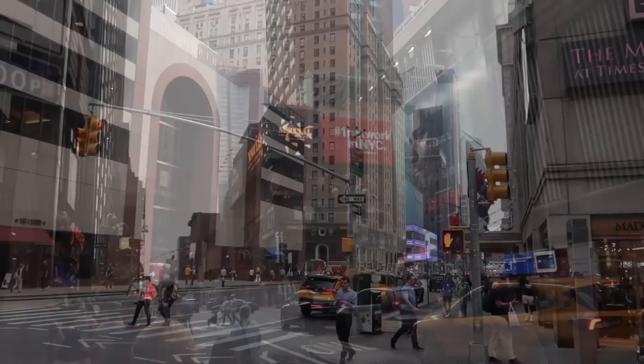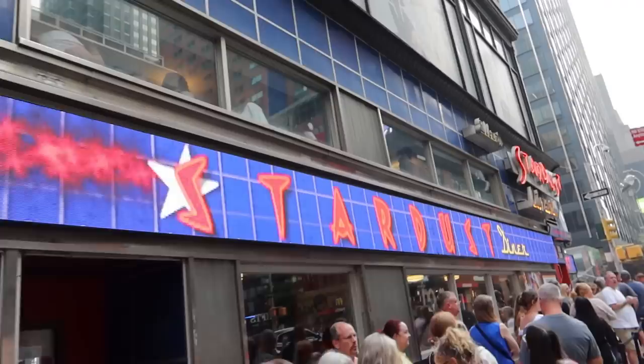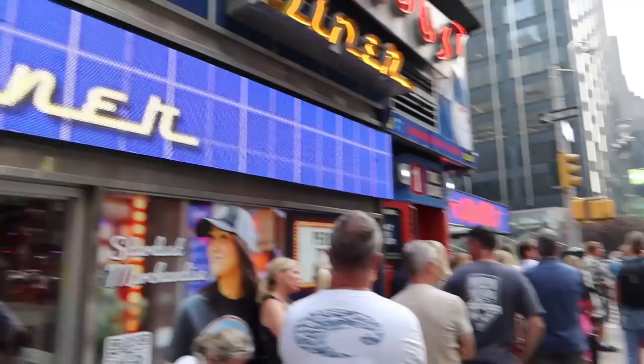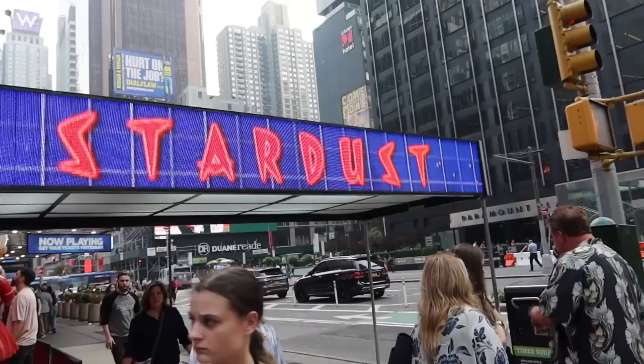Sarah just saw this with a massive queue and thought, let's go and check it out. The Stardust Diner just down here. Look at the queue all the way down. It must be good. Ellen's Stardust Diner, typical kind of 50s style diner. The singing waitresses, very popular down here. It is packed, look at the entrance, that's really cool. Fantastic. Yeah, this place is heaving. Absolutely heaving.